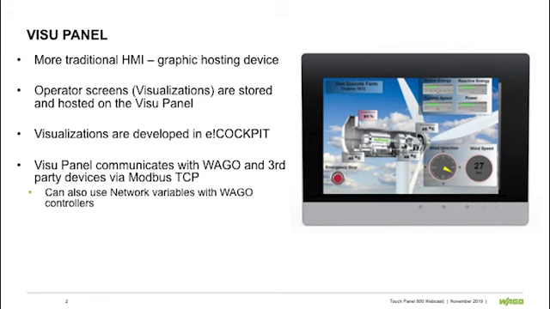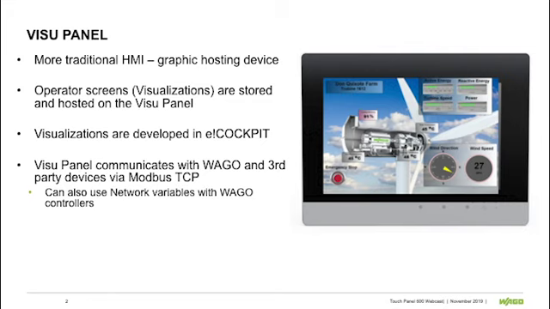I would consider the Visu Panel to be more of what you may think of as a traditional HMI. That is, this HMI is a graphic hosting device. What I mean by this is that the operator graphic screens, or what we call visualizations, are stored on the device. This provides very fast reaction times because the visualizations are run directly from the device's memory.